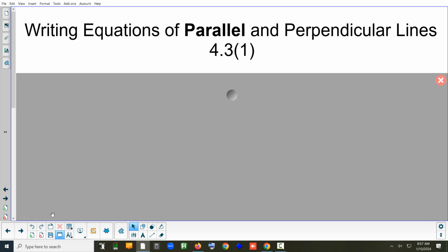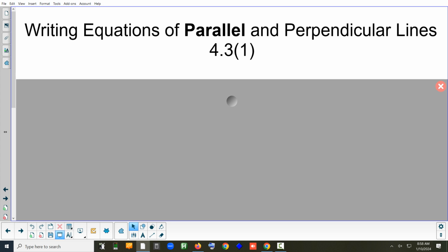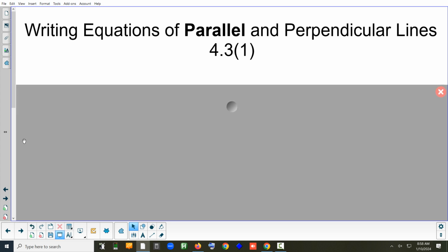Does anybody know what that means? We'll start with parallel, because that's what we're going to do today. If two lines are parallel, they're identical to each other. Okay, can you explain that a little more? Like when one line's going one way, there's another line going the exact same way. Going the exact same way, yeah. So what does that mean about them? It means they can't cross or something. Yeah, they'll never cross. So when we talk about parallel lines, we're talking about two lines that never cross. So that's what we're going to talk about a little bit more today.